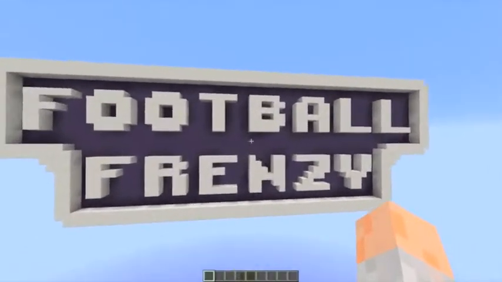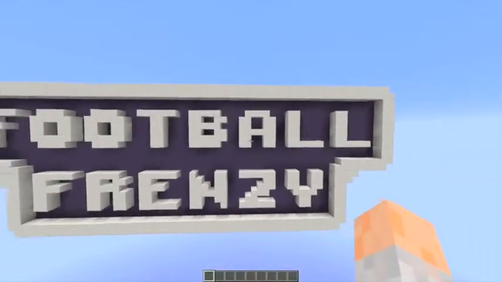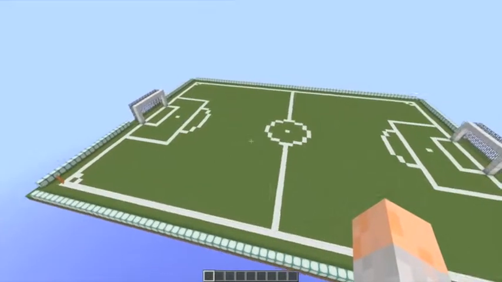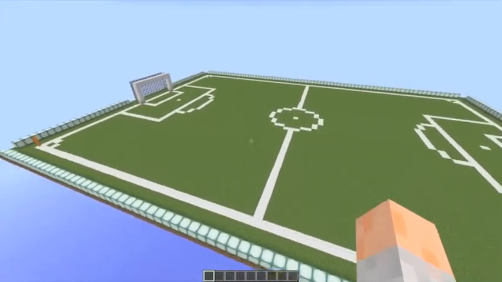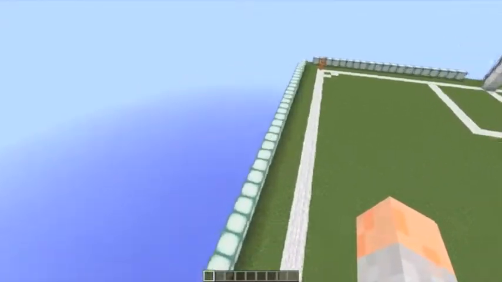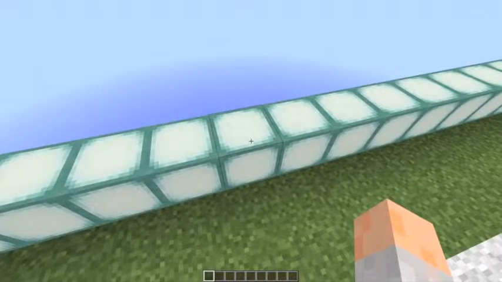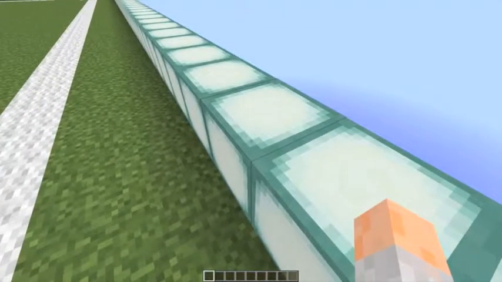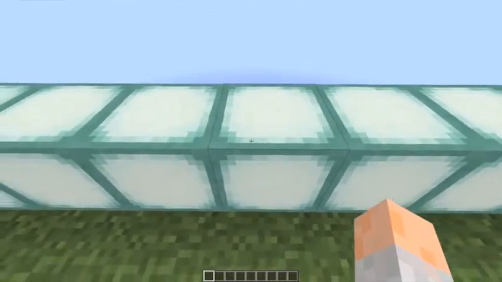Okay, that's some work. I've created a little banner sign. This game's going to be Football Frenzy. And I've also created the ground. Now, this may look pretty dodgy at the moment, but I'm going to create a custom resource pack for this so that the ball's more spherical while still keeping a Minecrafty look. And these will be like the animated banners that move across and stuff. And that's going to be quite cool.